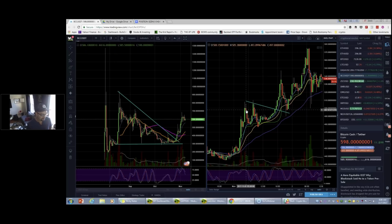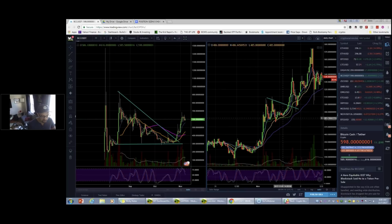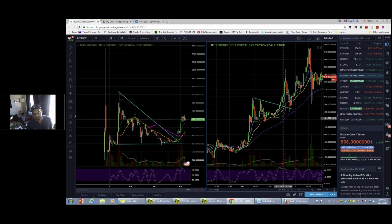It ended up being a really fun couple of days. I bought 20 shares of this at 488, so it's not like you have to make a crazy investment. If you sell some here and some here, you're still going to make over $1,000, which is a really nice gain for a short-term trade with minimal risk, as your stop can be just under 488. It's one of those things: if it works, it works, and if it doesn't, it doesn't.